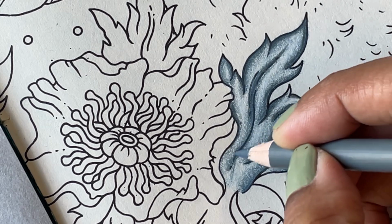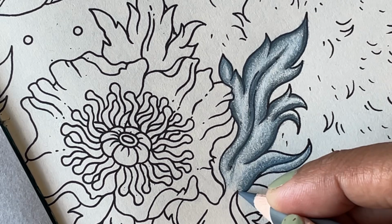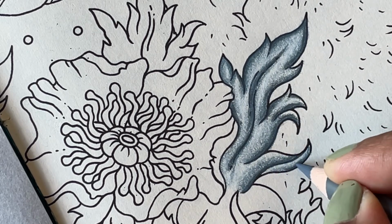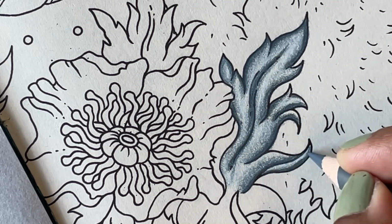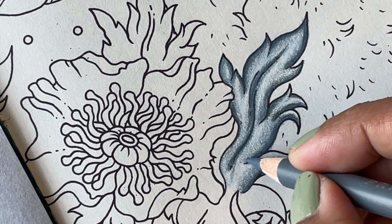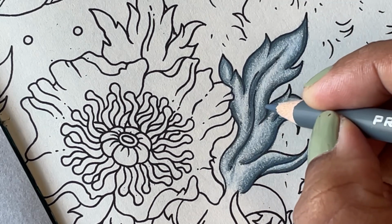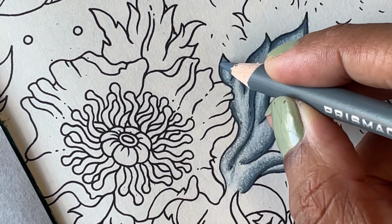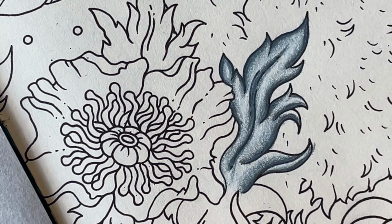What I'm trying to do here is give a very dark shade, pressing it hard, quite hard, hard enough to put in all the pigment that it can, not too hard to break the lid. I think that's quite important with Prismas at least. I'm trying to cover the gaps like here. Okay.